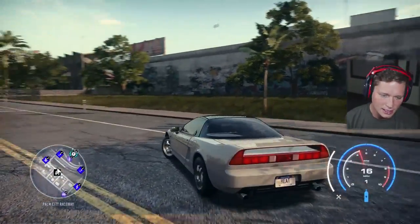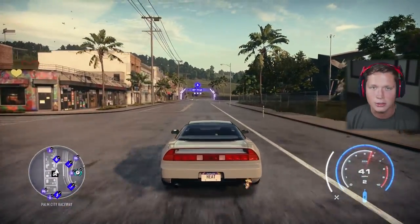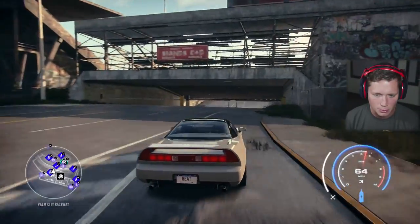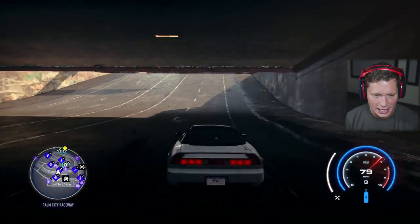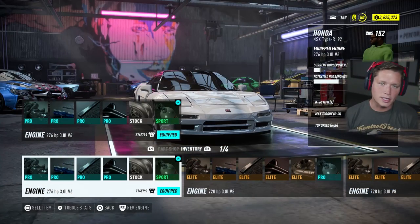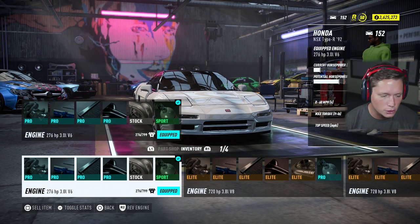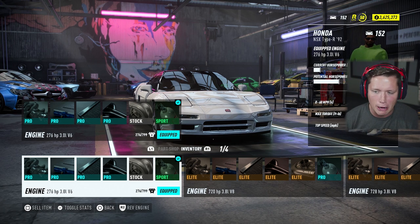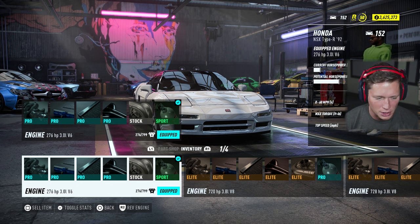Obviously, it's going to be a little bit slow stock with this level 152, but we're going to put some work into her, and I think we should be able to fix it up. So stock, we've got a 276 horsepower 3-liter V6. Max potential horsepower is around 800. I don't think that's going to be good enough. I think we're going to want something a little bit better.